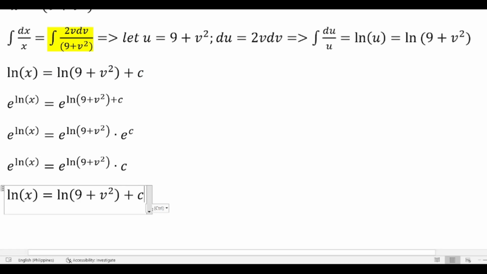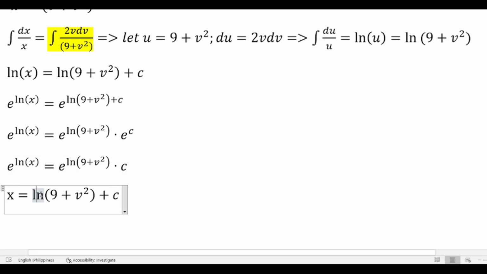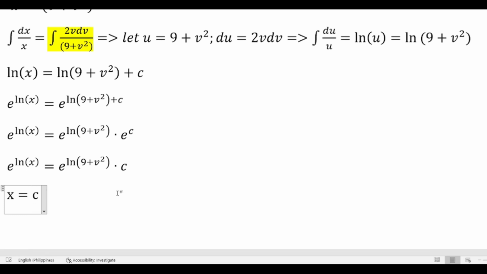Oops, there. Without the term Ln. I don't know if I can cancel Ri. You know what? We'll just write it out again. Because then we have multiply by C, so C times 9 plus B squared. So do you think we're done?